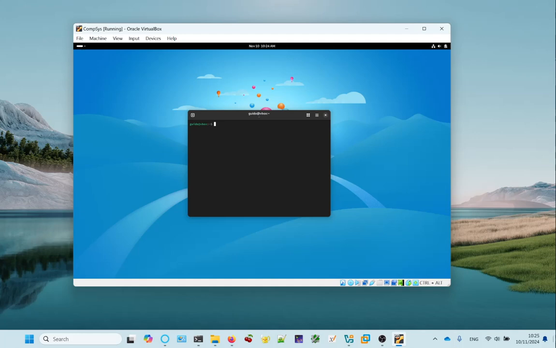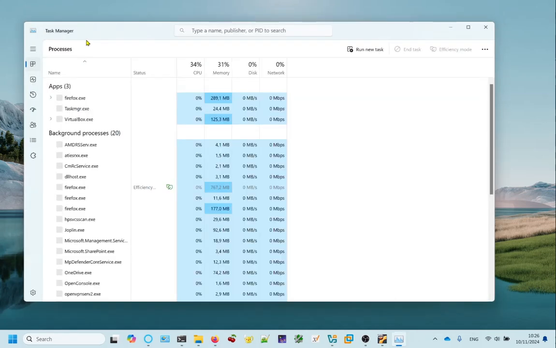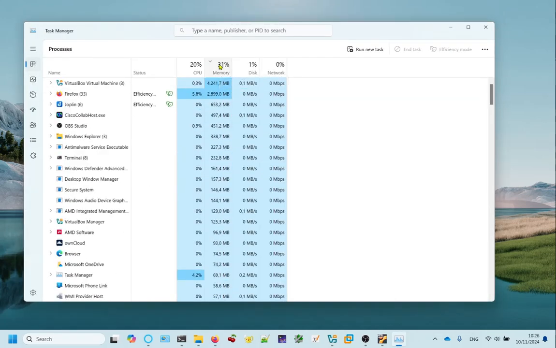It's very annoying. I have to be patient until it comes through. What am I going to do? I can restart the system. But I will look at my task manager, by the way, in my host. So this virtual machine is taking up some, but it's not blocking in any kind of way.